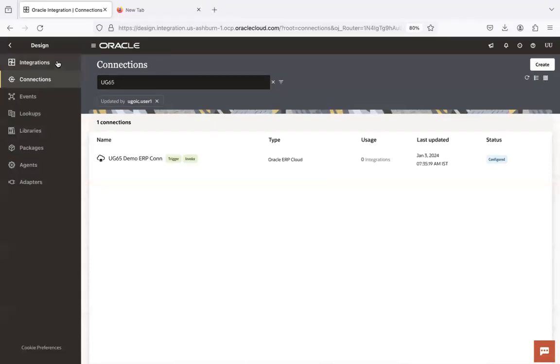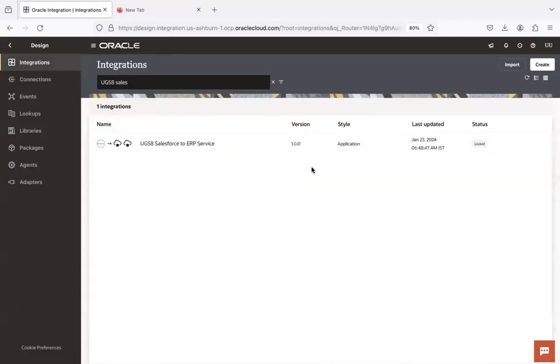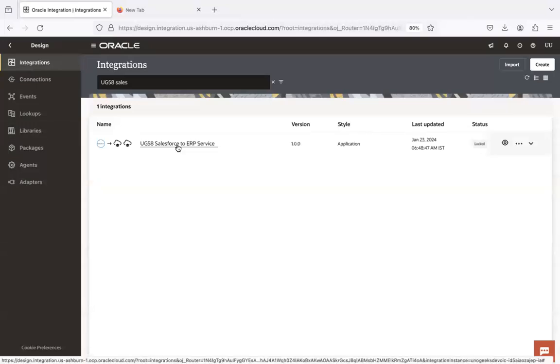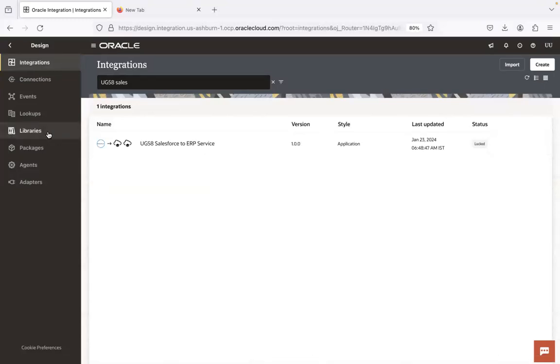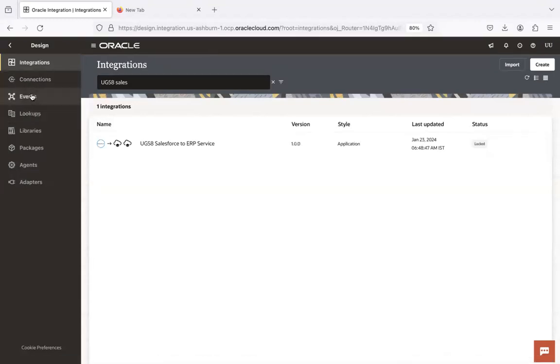And when you build integrations within an OIC instance, especially when you do the integration build, in some integration mappers, you might have to use JavaScript libraries. Okay, but it would be very rare. And after we build the first integration in OIC, I'll teach you how to create a JavaScript library, and I'll also show you how to use it within the integration. And apart from this, we also have events we just discussed.